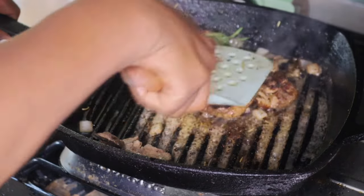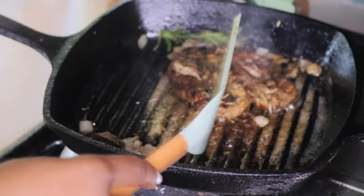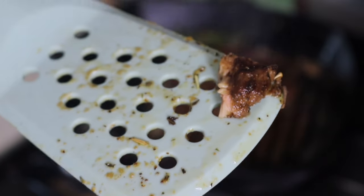I'm going to taste a little piece here. Woo! Y'all know it's hot. Y'all know I'm gonna burn my mouth every time. Every time. Smile at it. Oh my God. Oh my God. That was melt in your mouth.